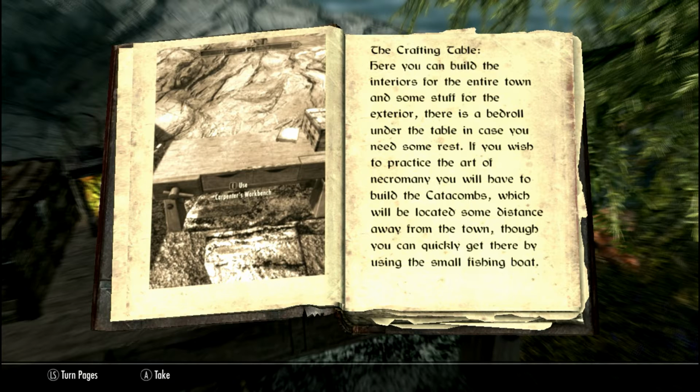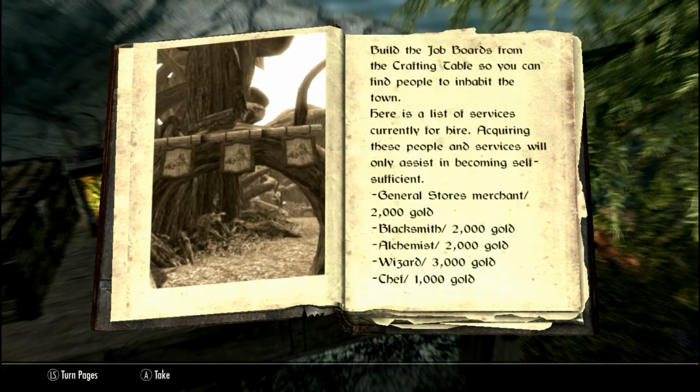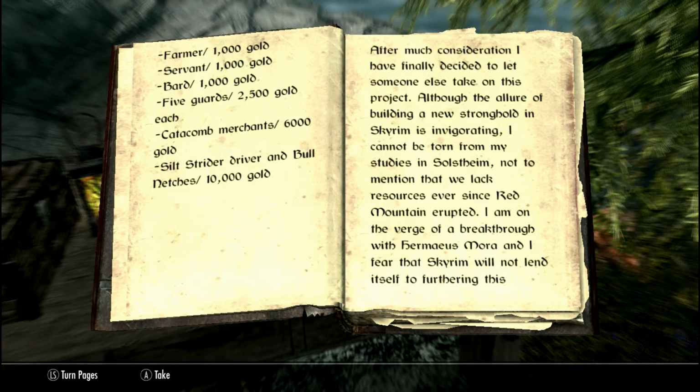If you wish to practice the art of necromancy, you would have to build the catacombs, which will be located some distance away from the town. Though, you can quickly get there by using the small fishing boat. Build the jobs board from the crafting table so you can find people to inhabit the town. A list of services: general stores, merchant, blacksmith, alchemist, wizard, chef, farmer, servant, bard, and 5 guards each. Catacomb merchant, silt strider driver, and bull niches.